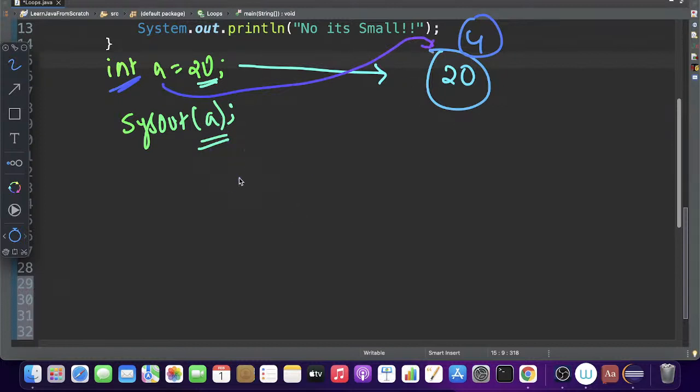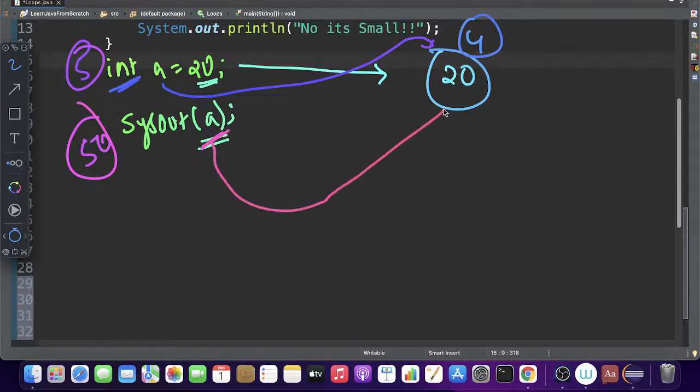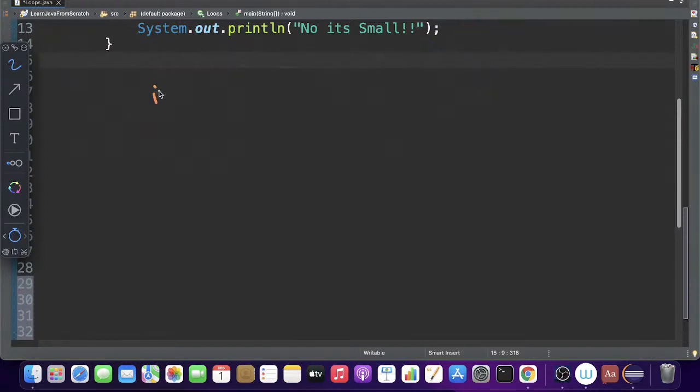Am I right? Yes. Whenever you invoke A, so let's say this is declared at line number 5, and this is at line 50. The 50th line says that you have to print A. Now the compiler doesn't have any brain, correct? It always goes for the memory. So it will see what is A, I have to search in the memory where A is pointing. So A is pointing to this value. What is this value? Okay, 20. I have to grab 20 over here and print 20 inside the console, correct? So the same way it checks it.